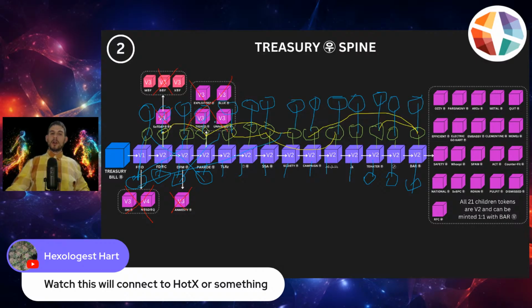So I would just encourage you to really think about what it means to reduce supply, what it means to interconnect liquidity pools, what it means to add buy pressure, what it means to create a spine, and then what it means to create a branch from this. I don't know, maybe start using ChatGPT and just start asking questions. So, yeah, terrible little drawing, but you get the idea, right?